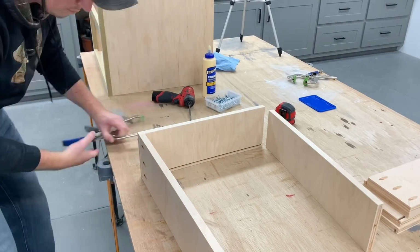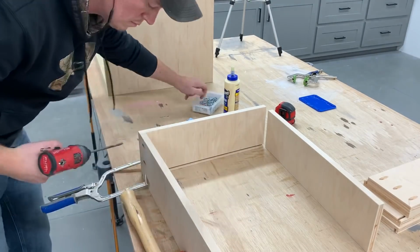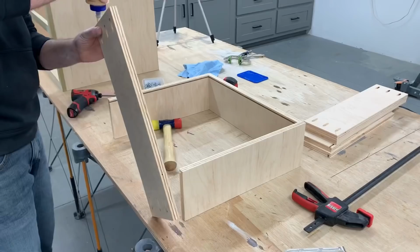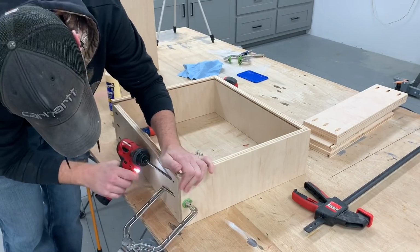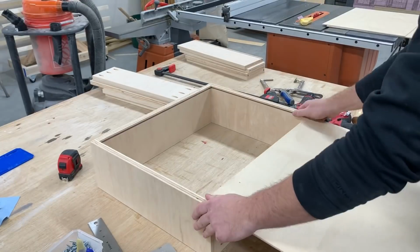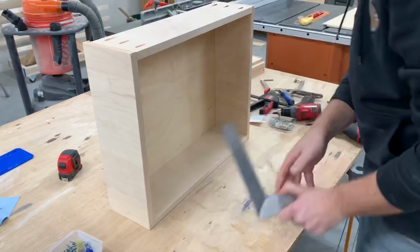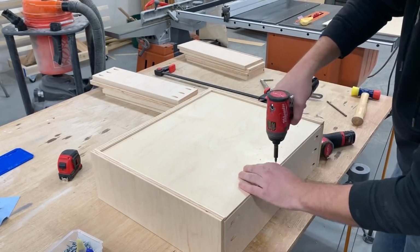Then add glue, clamp, and screw them all together. Then I could slide in the drawer bottom, make sure it was square, and then lock it in place with a few screws into the bottom of the back piece.